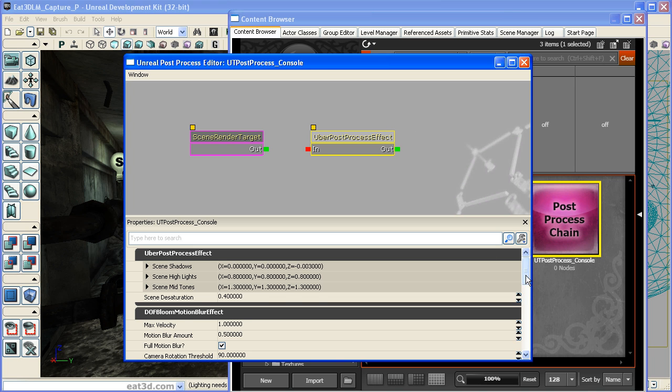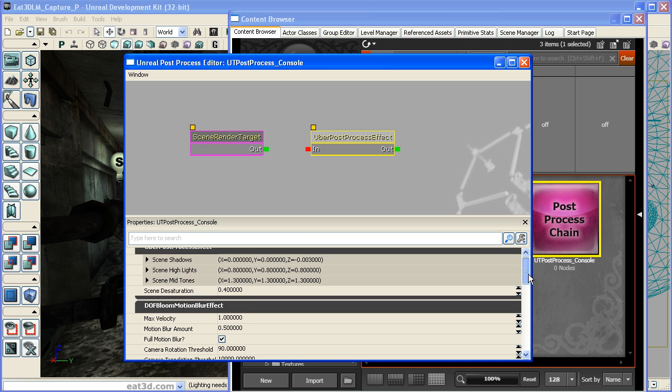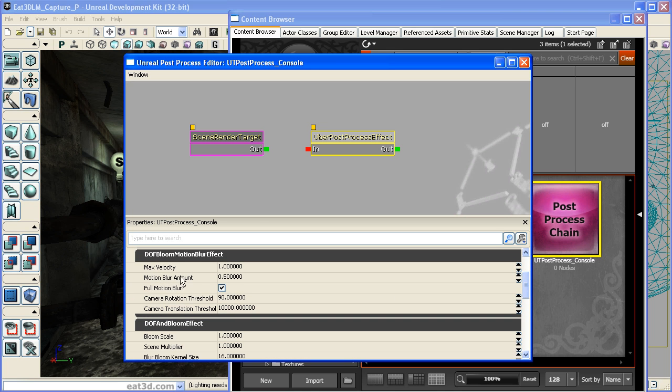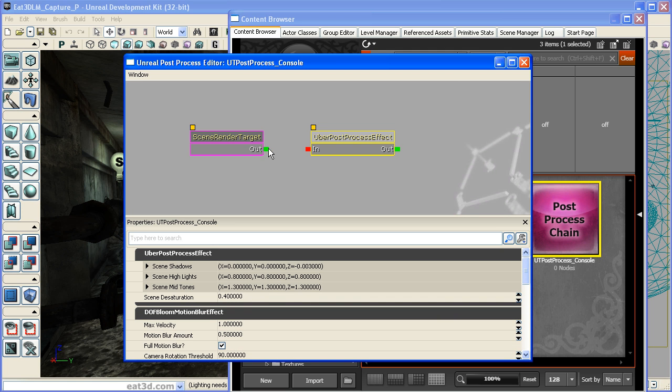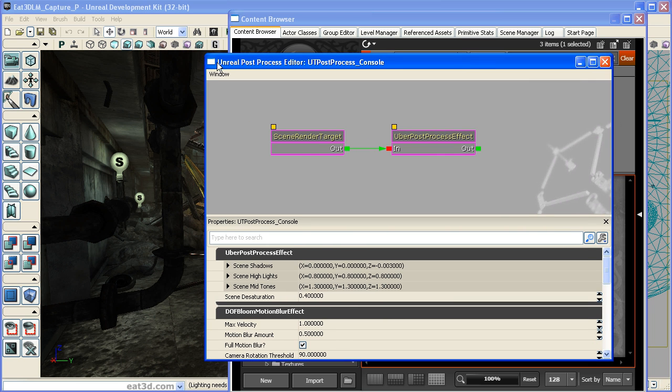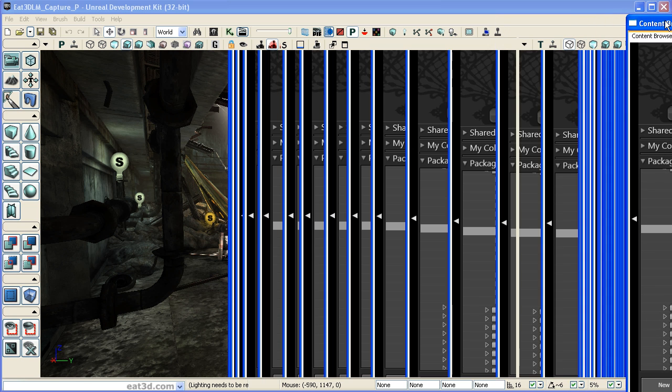So if you look down here at all the different parameters that you've got with this node, it includes all those other nodes, depth of field and blur motion blur effect, and so on and so on. So let's hook this up real quick. Before we get into all the details and all these nodes and what they do, I'd like to show you how to set up post-processing in your scene so that you can preview it and see it in real time as you're working.